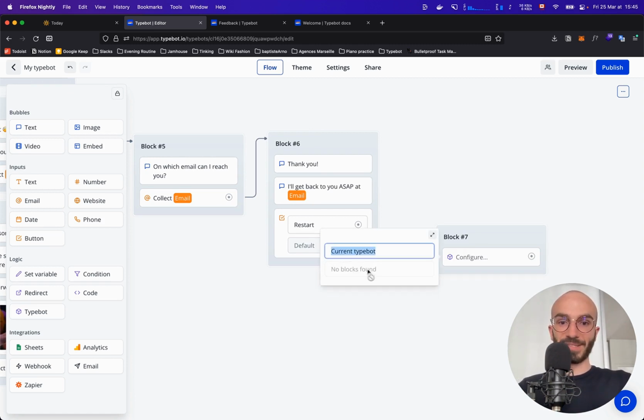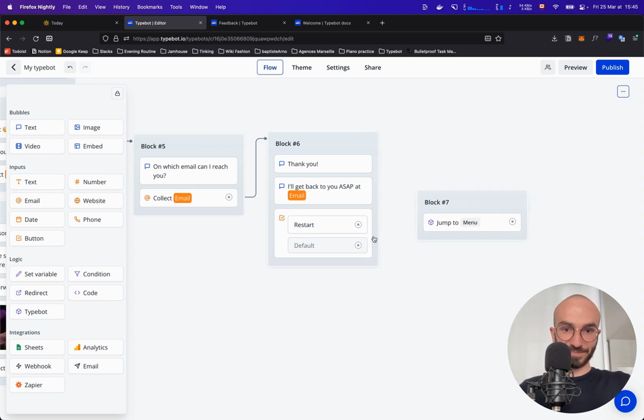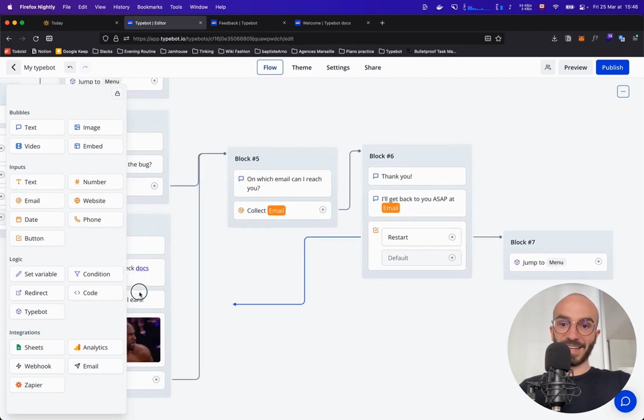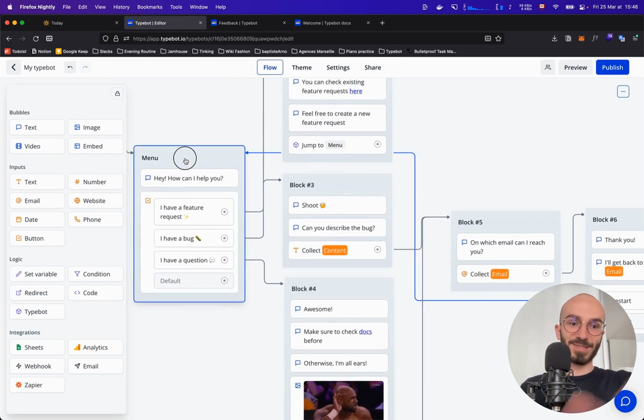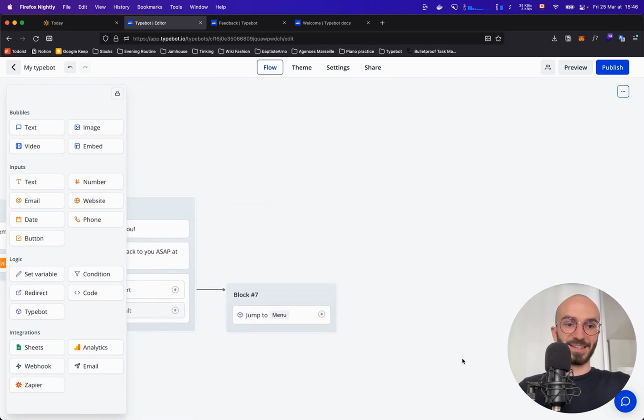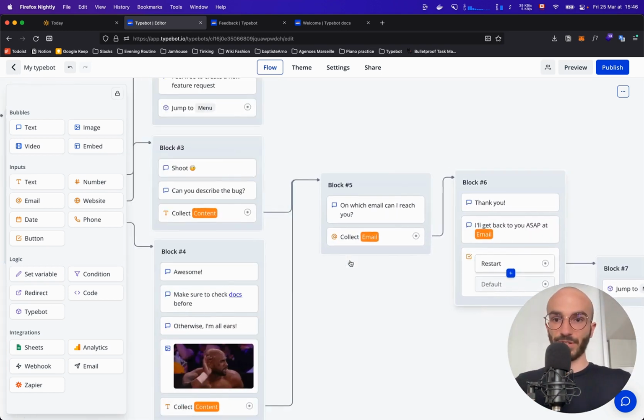So current Typebot and a link to the menu block. And as you can see, it's super clean because if I had to drag an edge all the way through the bot, it would be a complete mess. So that allows me to keep it clean, and that's pretty cool.